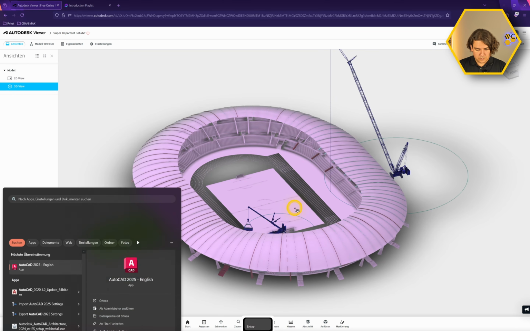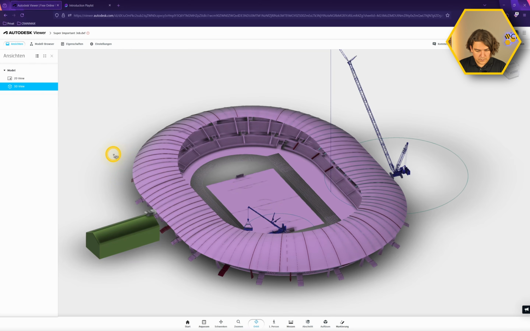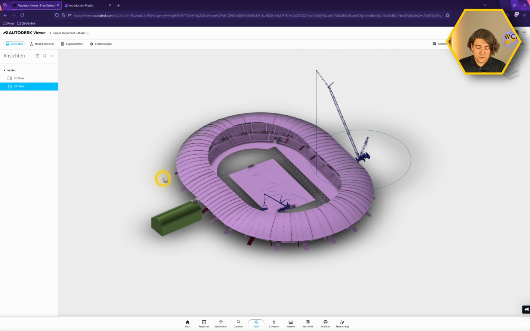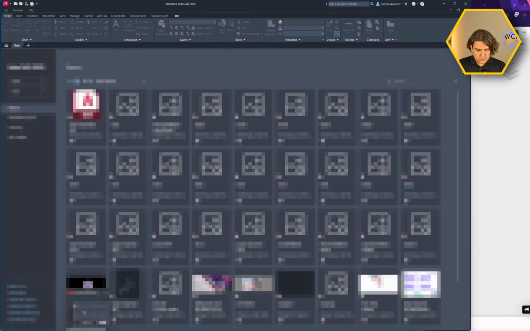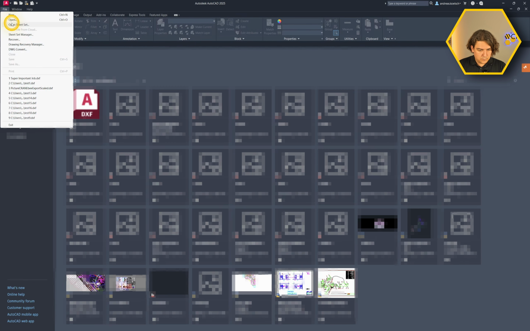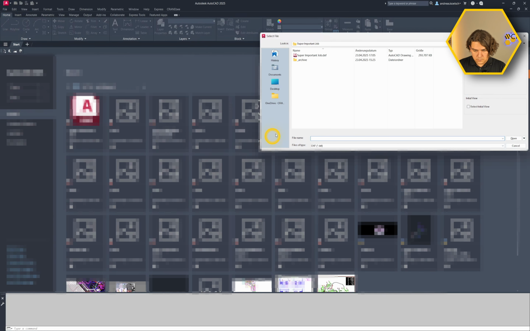And I'm also going to show you it in AutoCAD, just so you can see it. The big difference here is that in AutoCAD we do have the picture below, because DXF does support having additional images below. Right, let's go ahead and file open and open the super important job. That's right.